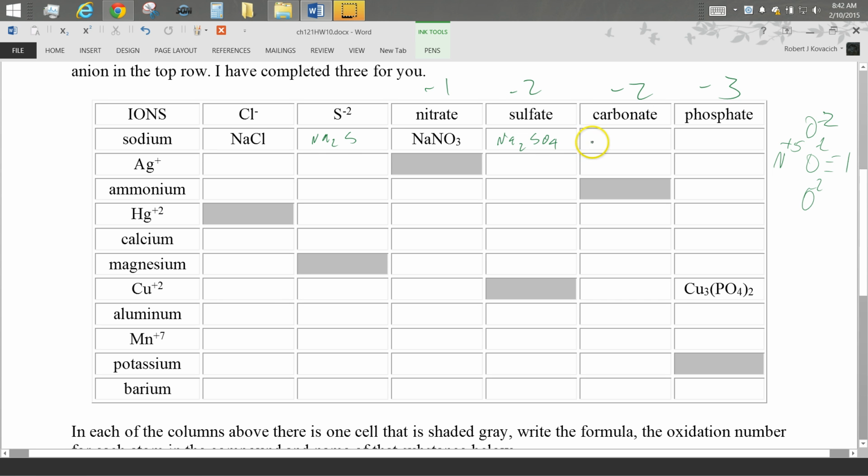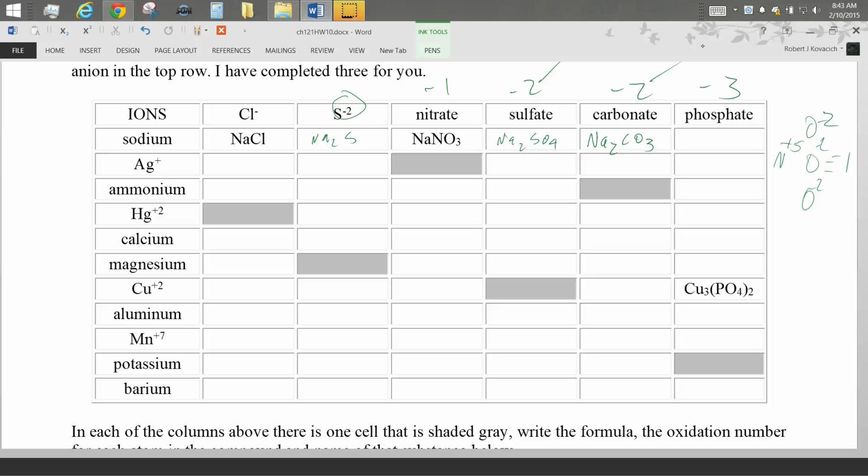So why is the carbonate going to look a lot like the sulfate? Got the same -2 charge. So this one here, and this one here, and this one here, they're all going to have the same ratios of sodium to anion, because on the carbonate, it wouldn't be Na2CO6. Only the sodium gets changed. The carbonate's polyatomic ion is CO3 -2. And so that CO3 minus 2 is a thing with a minus 2 charge on it, and I just need to put on a couple of sodiums to cancel it out.